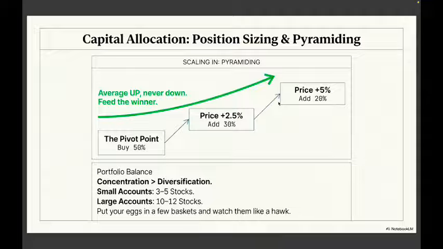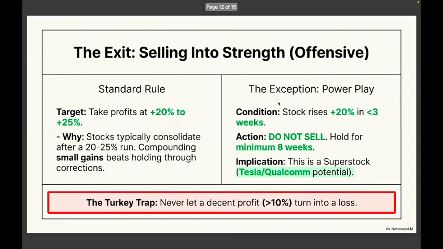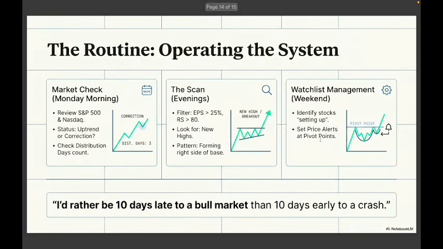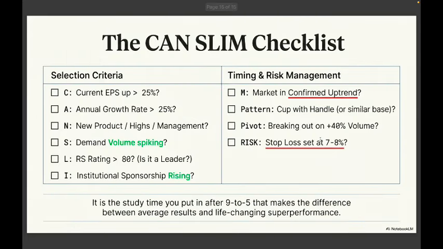If you're not willing to watch your stocks, then go for mutual funds or index funds, where it's a set and forget kind of strategy. But this is active watching of your stocks, right? But here again, a good strategy, a standard rule, is to take 20 to 25% of the profit on each stock, and then take an exit position. That again is very personal from person to person, but a good rule is 20 to 25%, right? So this is pretty much it from the CANSLIM approach.